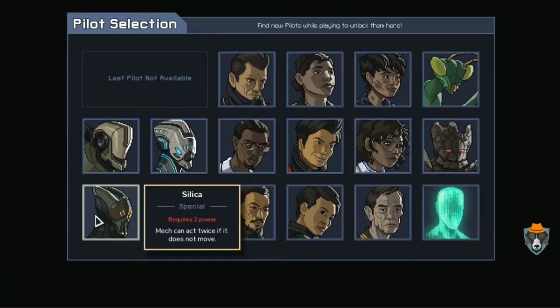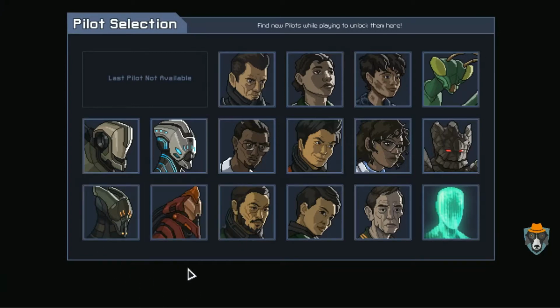Often when I use Silica, I actually remove the pilots from the other mechs and sell them off for additional reputation at the end of the first island, because they're gonna die at some point anyways. I'd much rather have the reputation and just let the AIs take over.